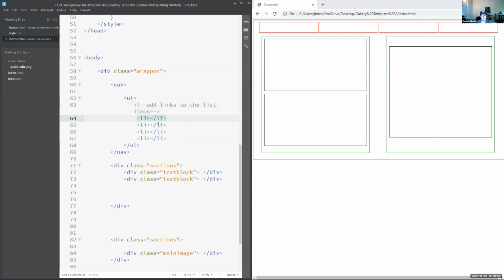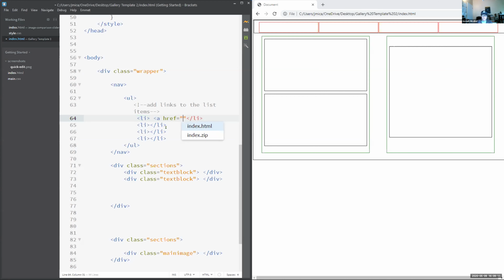And so in here you can add a link, and your link would go to your pages here.